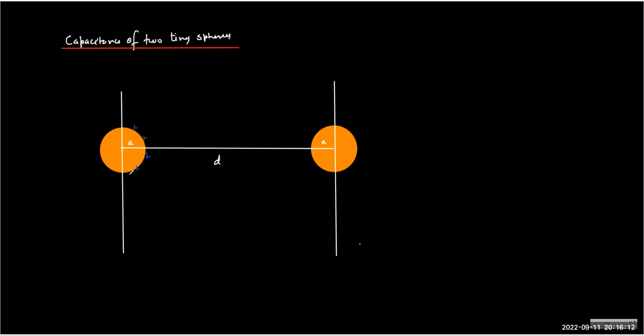If you give plus charge to one. Sir, it will be the same method. Yeah, the method is the same. The formula will change because it's a sphere. So using the same method, can you derive the answer? The C, given that d is much bigger than a. And then I will tell you the physical meaning of this, like what the application is.